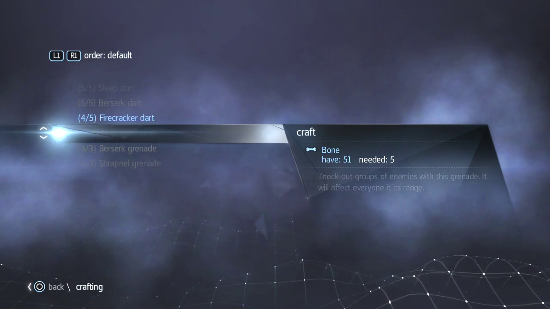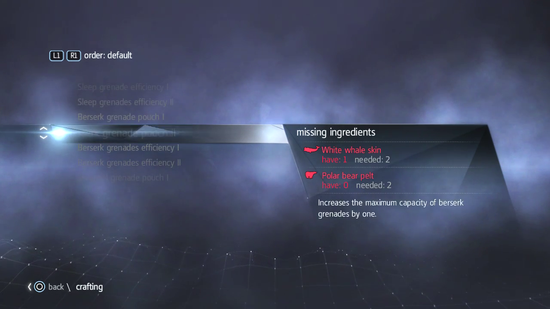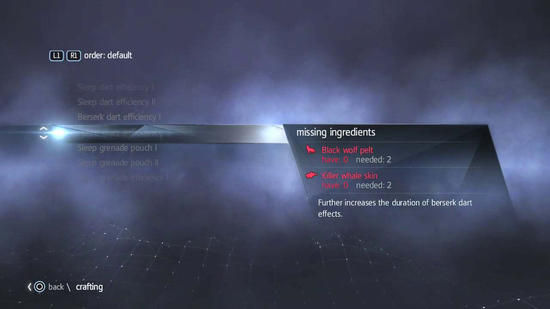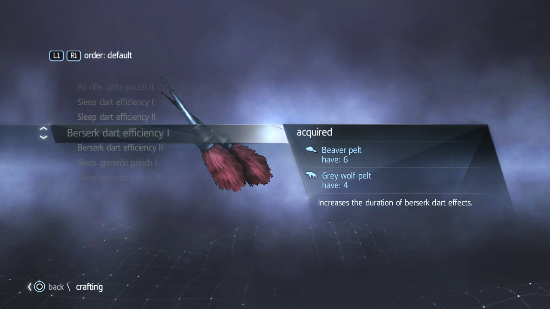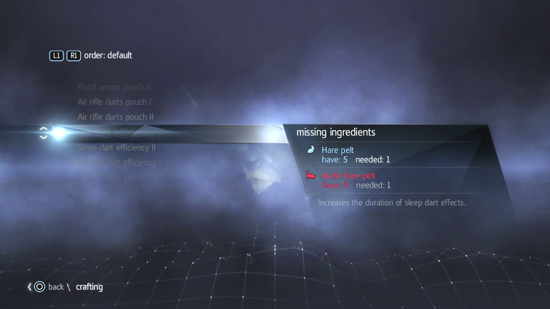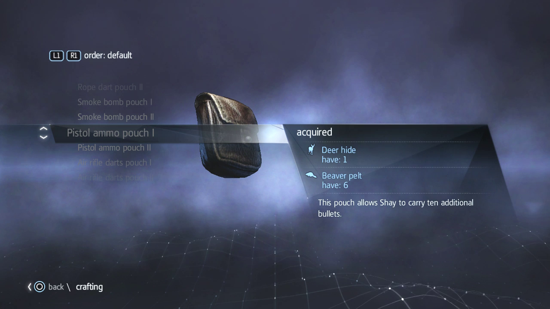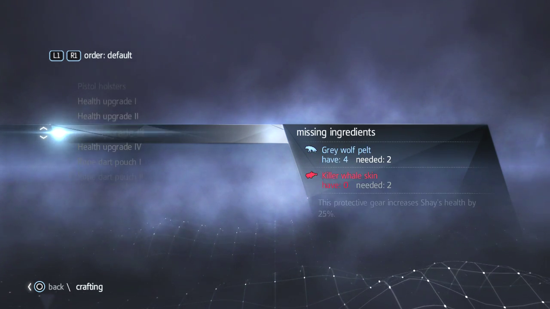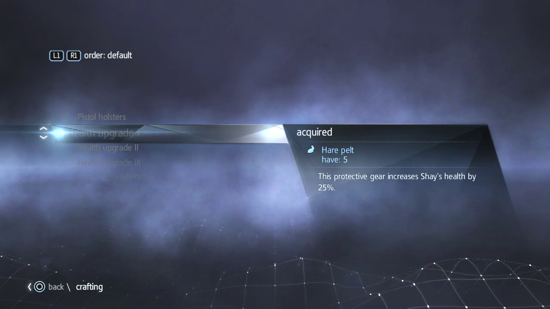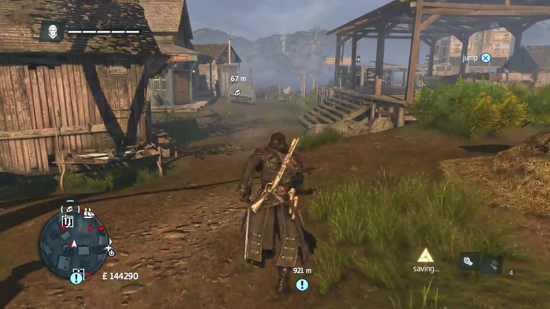Oh, I could craft a firecracker. Let me see... What? I know I have something here that I could craft right now. Maybe I have this already? Berserk Dart Efficiency? I don't know if I have it already. Pistol ammo pouch. I believe we got that already. I'm not really sure which ones we did get. I know we got the health upgrade one, I think. I don't know. I'm not really seeing anything to upgrade there.